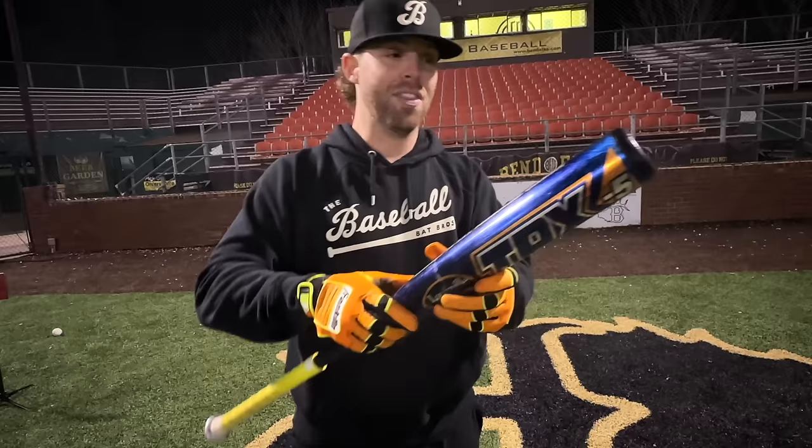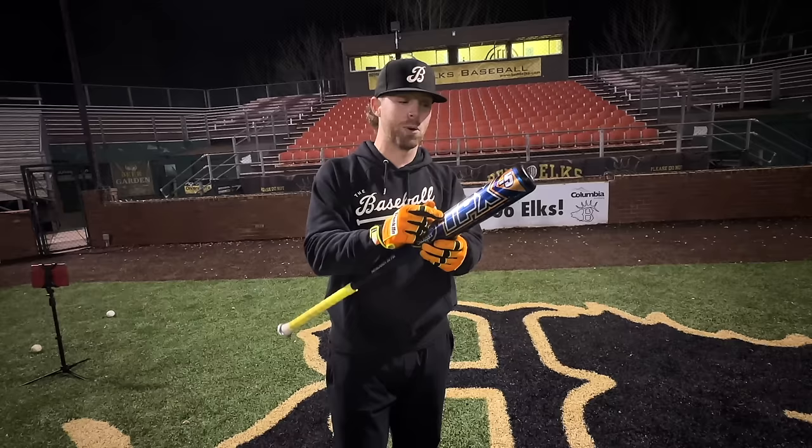This is a 90s bat, so we have a drop five today, 3328. We're gonna see if this is as hot as the Reflex. 115 is what I'm trying to beat. Let's get it.